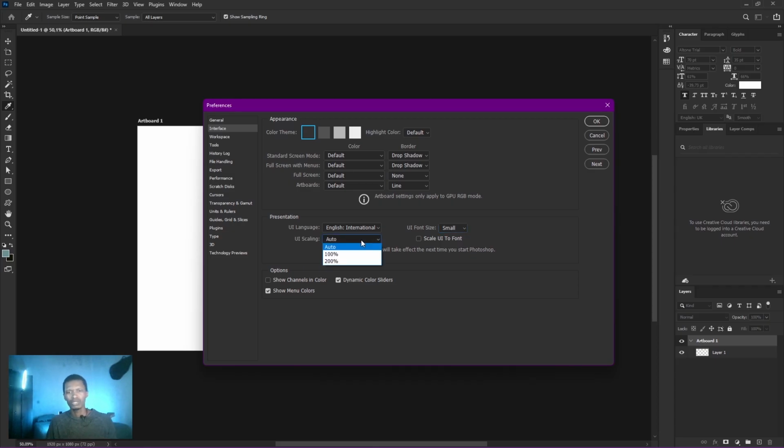And the scale, don't mess with the scale. Leave it on auto, okay? Because you're going to be familiar with Photoshop, and then you're going to want to change some things around. So if you change some things around and then some things are not really changing as they should, now you're going to blame yourself. You're going to blame Adobe. You're going to blame your computer for forgetting that you changed things here. So don't change things like this. Leave it alone, right? Great. Leave these options alone. Color, channel coloring, leave it alone.